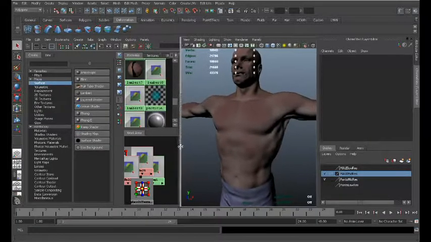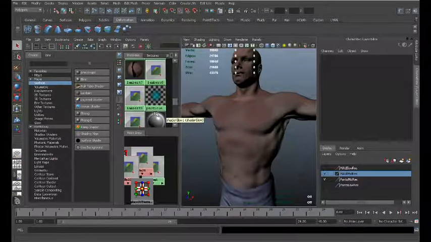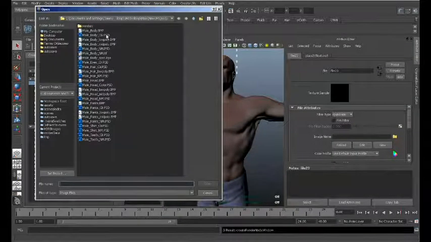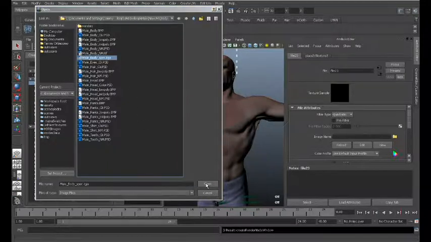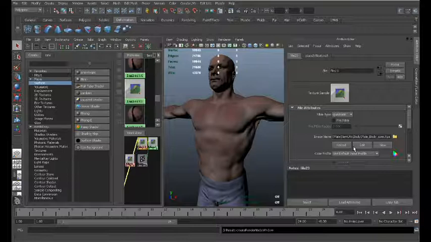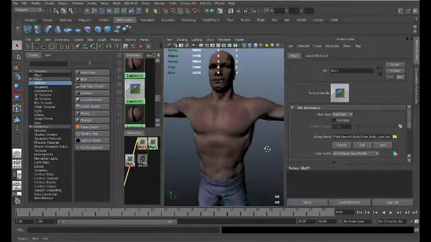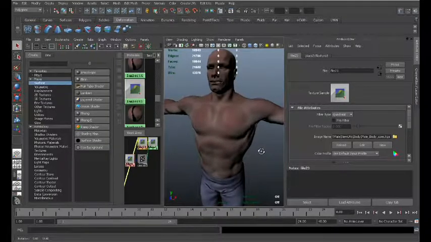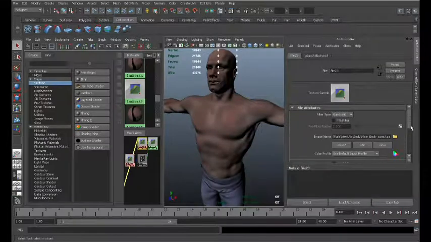So we set this up and add a file, which will be our body spec Targa file. I don't know if you can see that in the capture, but we're getting a nice glossy finish here.